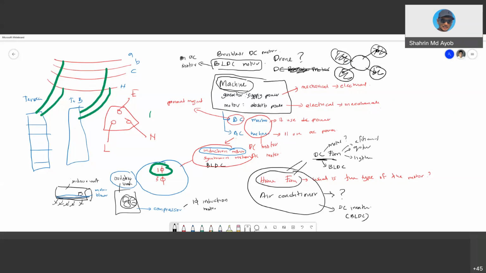Okay, it is actually an AC motor. So actually BLDC is a new generation of AC motor. It's very compact, and the structure is also very simple. Since the structure is very simple, the losses are very minimal, meaning that the efficiency is very high, and it is also very cheap.